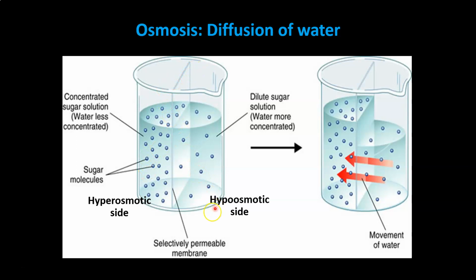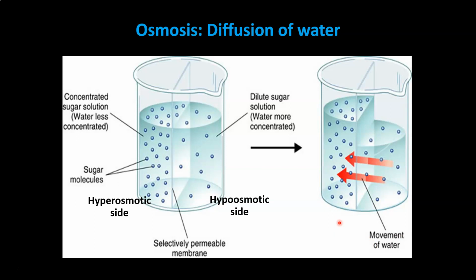About the selectively permeable membrane, meaning it selectively permits certain molecules to move. In this particular case, it is permeable for the movement of water, but not permeable for the movement of sugar molecules. Because of that, with time, water molecules are going to move from the diluted sugar solution to the more concentrated sugar solution. Why? Because there's a greater water potential in the diluted sugar solution, and less water potential in the concentrated sugar solution. So water will move from high water potential to low water potential.